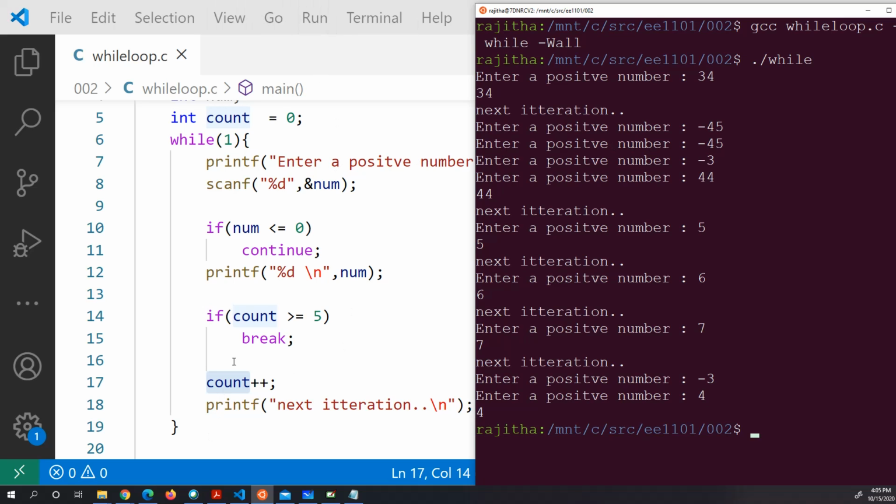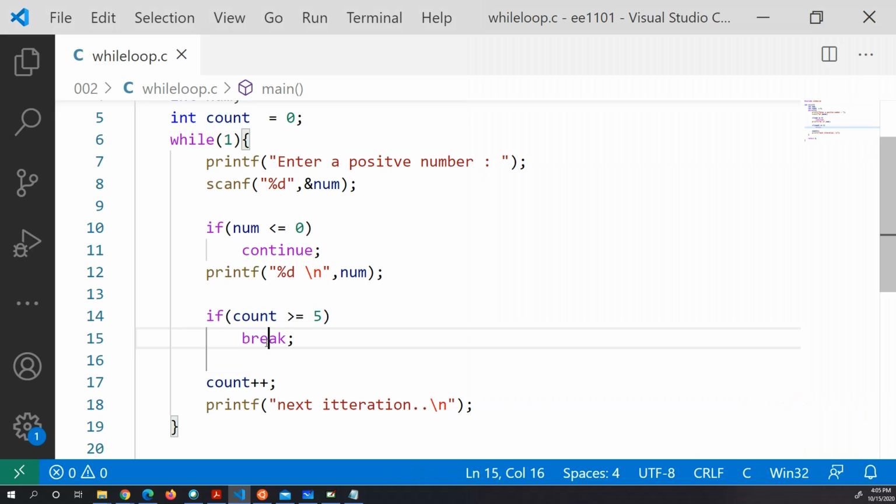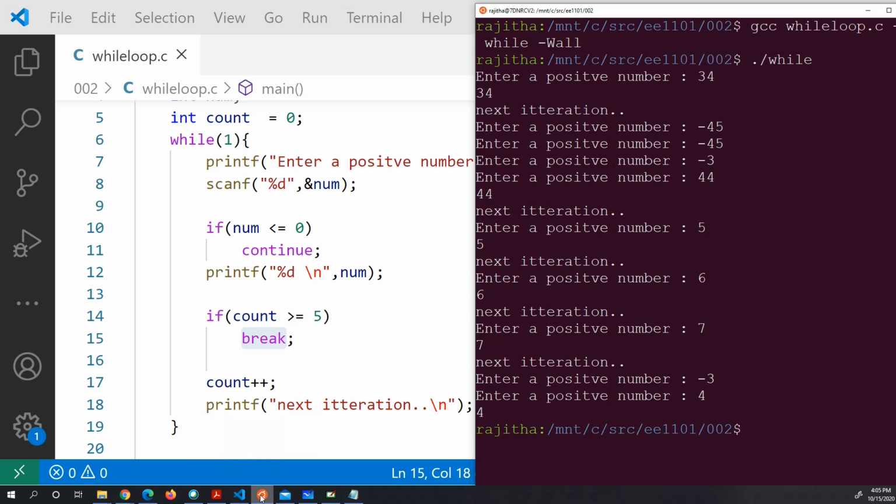Now you can see the count has become 5, so it will break. When it breaks, it will not print next iteration and it will directly go to the end of the loop.